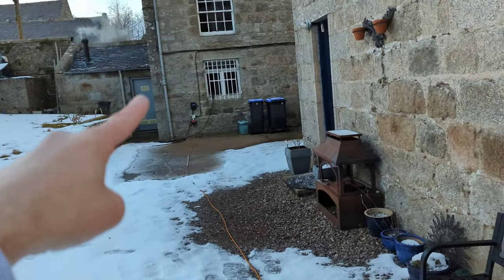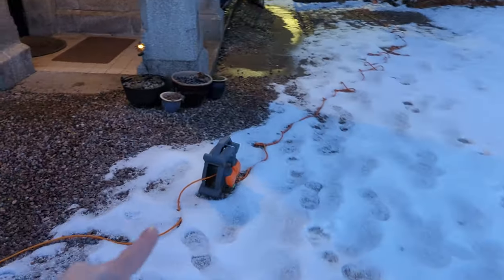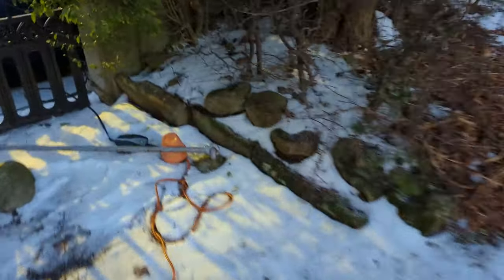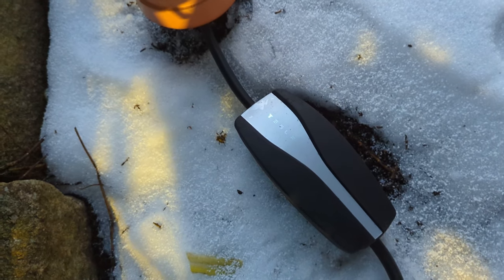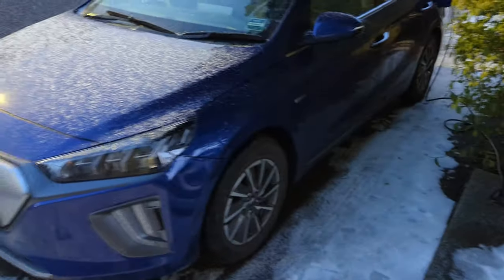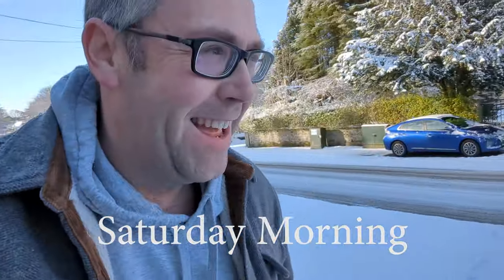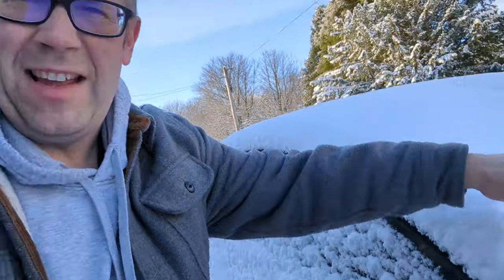But just as a reminder, I've got one long cable going all the way down here, going to weatherproof extension and sockets, and then another one going down here, sheltered under the plant pot. And you've got to see this. It is cool the way that it says Tesla and goes down like that. Pointless, but cool. Anyway, we are going to go and switch the car off and leave it overnight. So from 24% now, what will it be on in the morning? We've had another dump overnight, as you can probably see from Tesla price, which has got quite a bit again.